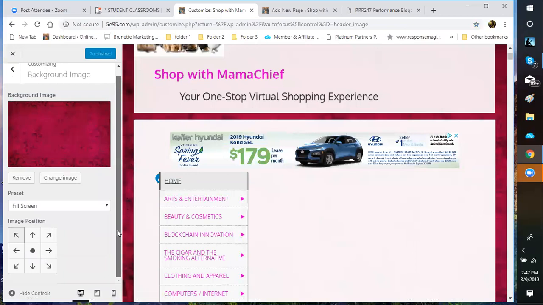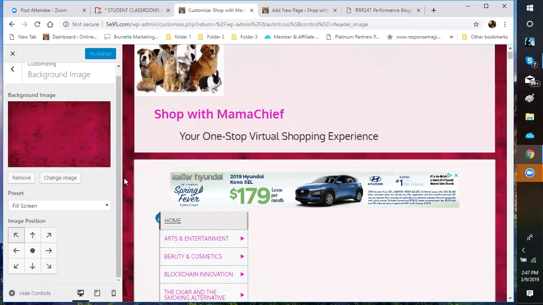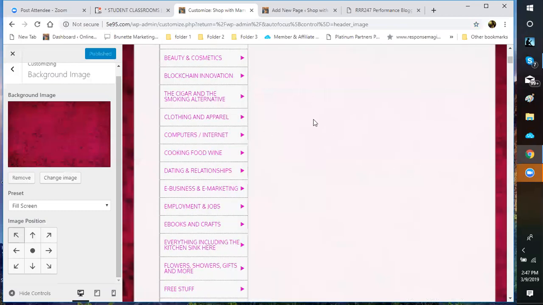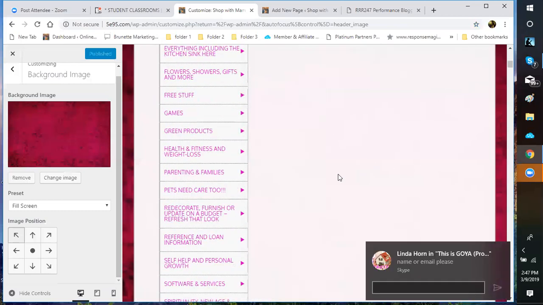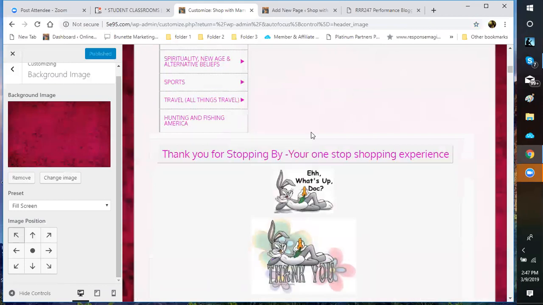The other thing you want to be aware of, and a lot of people aren't: whenever you go to your website, sometimes, especially after an update, it looks kind of weird like this, where everything's on one side and then all your words are down at the bottom, and you're in full screen and it's still showing like that, check down here on these controls. These controls will show you what your website looks like on various devices. This is a desktop, which is where you should always be working.